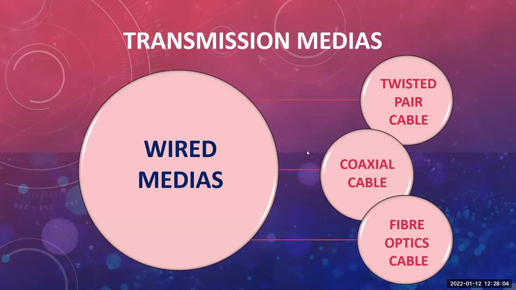Wired media can be of three types: twisted pair cable, coaxial cables, and fiber optical cables. Previously we used twisted pair cables. Twisted pair cable means one cable with two or three wires twisted around each other, and one cover on the top of that. You usually have seen those kinds of cables around your houses also. You must have seen the red, green, yellow or black colored wires in it. Ethernet.